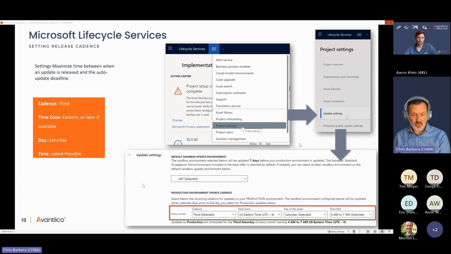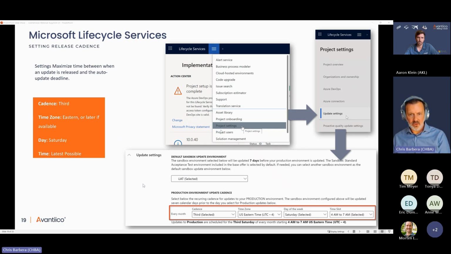Okay, so we're going to go over two quick features here to look at. I am not going to run Lifecycle Services live in this demo because unfortunately it's kind of a slow portal and it will really drag down our time here. So I'm going to show you some screenshots. But in that free offer to go through and create a roadmap for you, we're happy to do a screen share with you at the same time and make sure these settings are set up correctly for you.